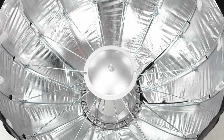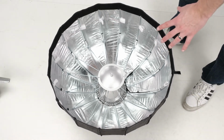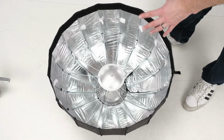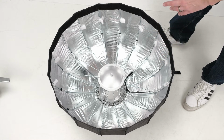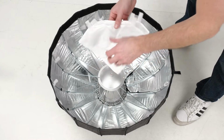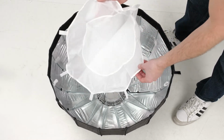So easy as that. Basically now we're in the position of a traditional beauty dish. So if you shoot this beauty dish like this, you're going to get really hard specular highlights, and it's going to be very close to a traditional. I personally like shooting it with at least the inner diffuser in, so let's throw that in and show you how to do it. So here is our inner diffuser, and this is a special crosshatch material.